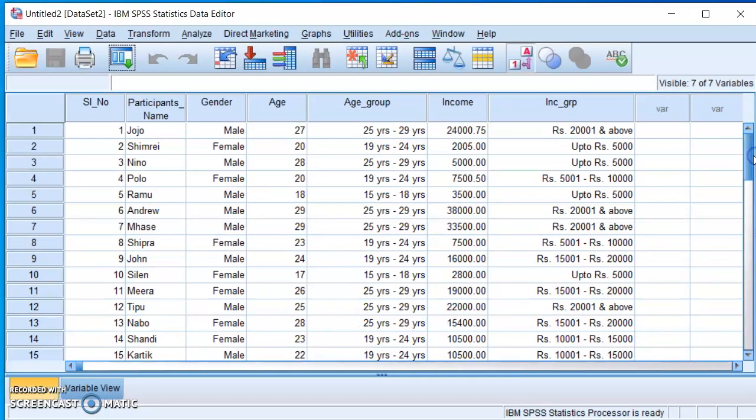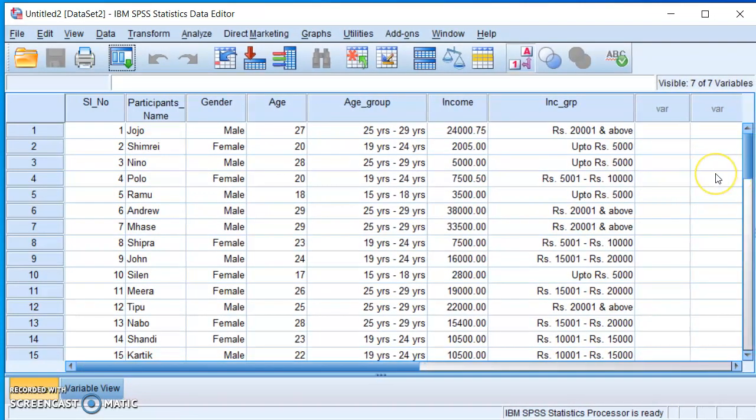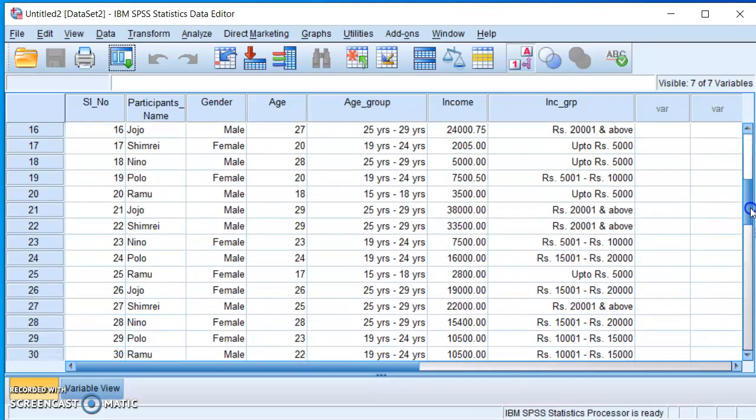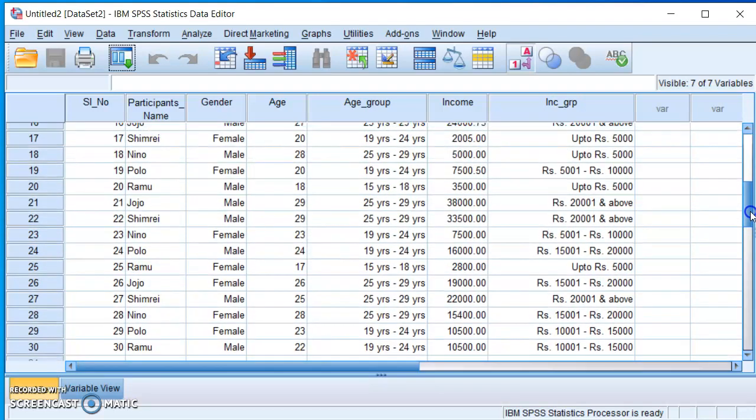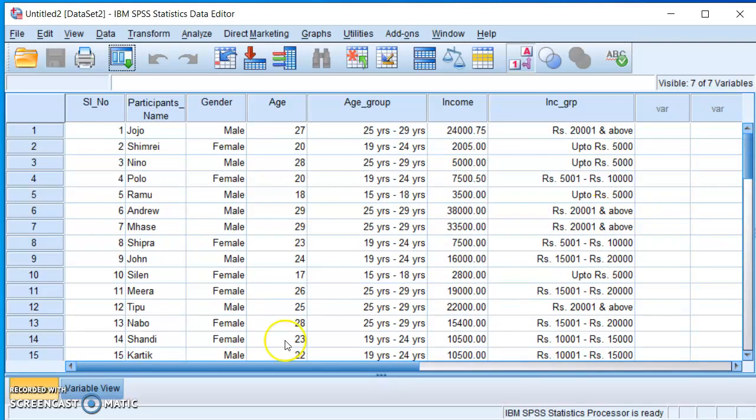I put 30 respondents' information over here. Remember, while doing an SPSS test, at least you need to have 30 respondents' data. So you can see here that I kept 30 respondents' information on the variables of serial number, participant's name, gender, age group, income group.